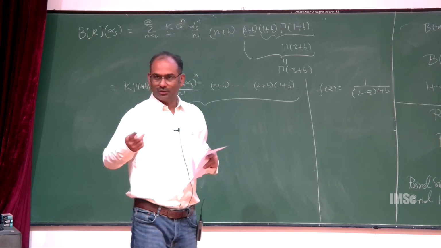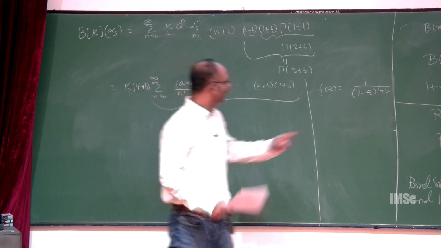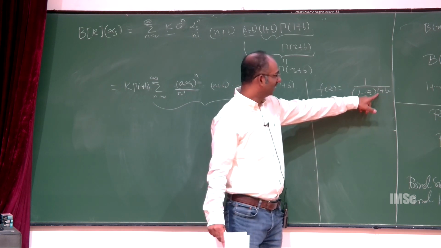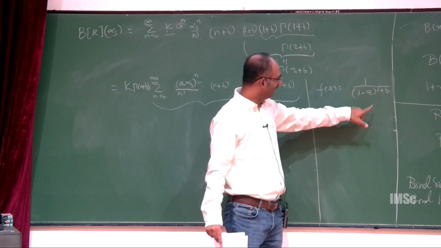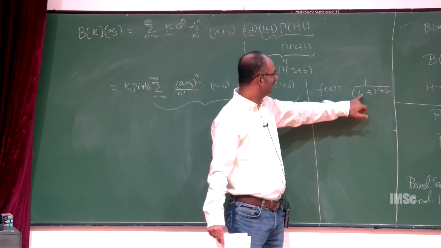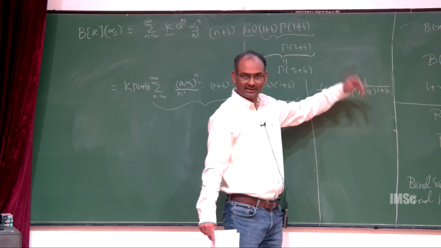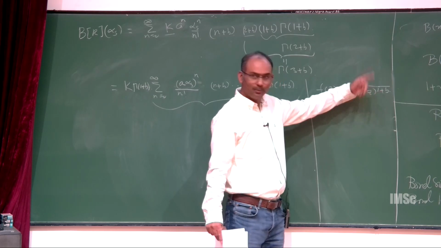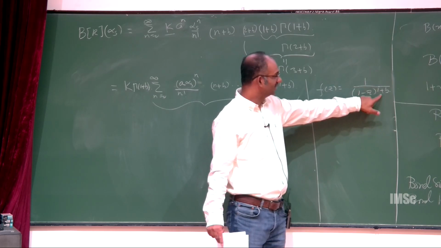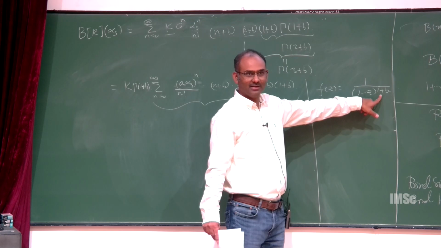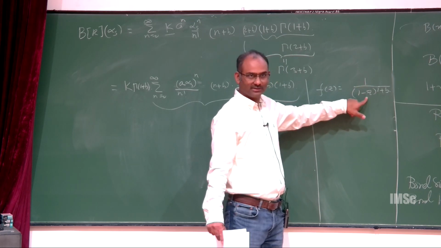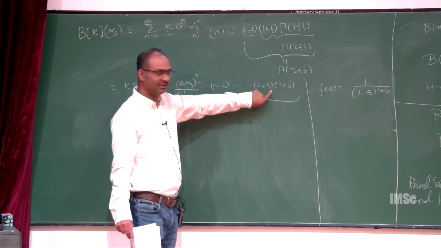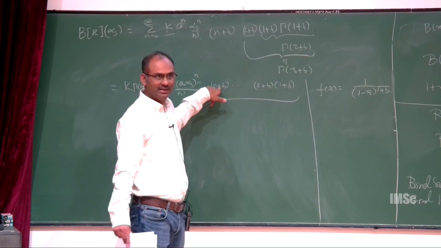So the nth order coefficient in the expansion will be the nth derivative of this. When I do the first derivative, I get minus of 1 plus b, and this increases the power by 1, but then there is a minus sign here that kills the minus sign. When I differentiate it again, you generate 2 plus b, and this goes to 3 plus b, and again the minus sign gets cancelled because of this. So every time you differentiate, you start with 1 plus b, next time 2 plus b, and so forth. These are the coefficients in the Taylor expansion.